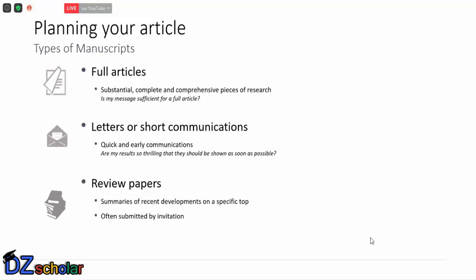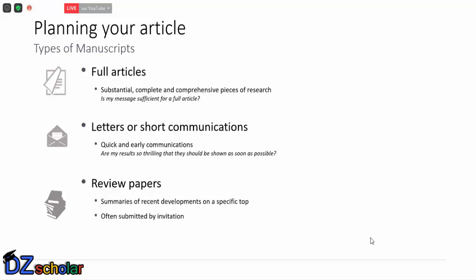Letters or short communications are quick or early communications of significant original advances. These tend to be much more brief than full articles. So if your research is still fairly new, or if your work is less established in the field, this can be a really great way to get published more quickly and kind of get your foot in the door with a particular journal.